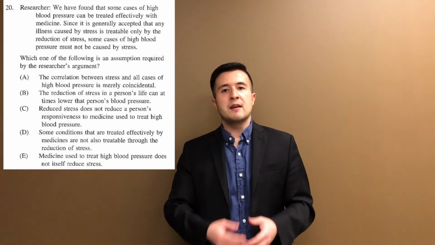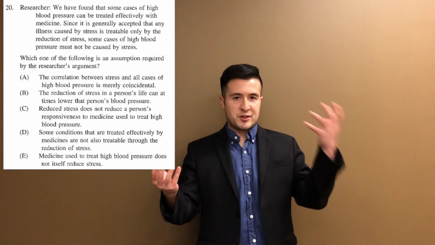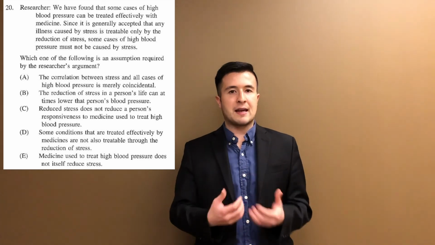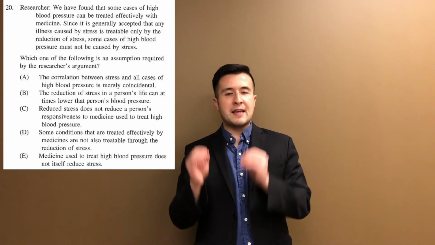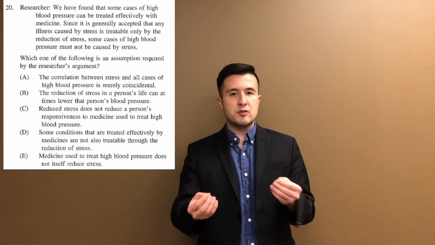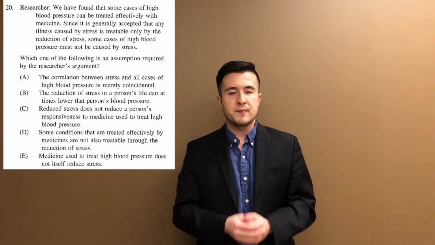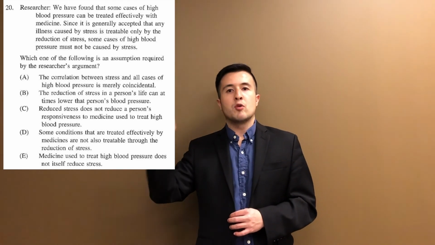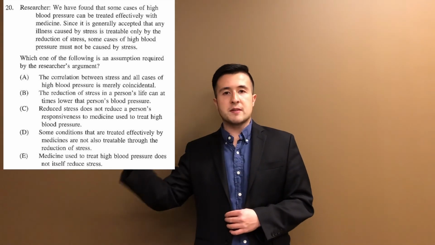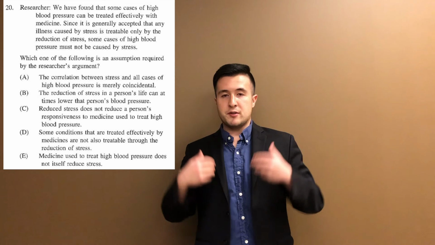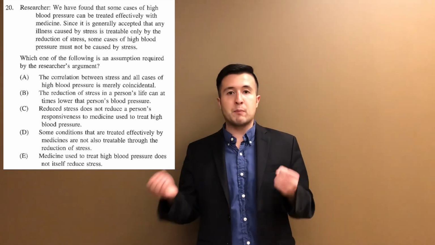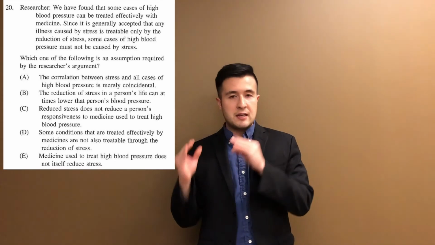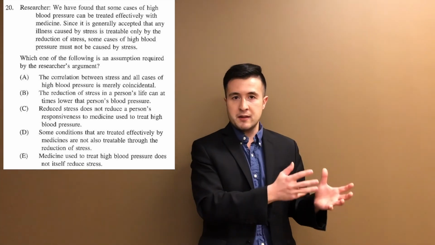If we look at the answer key, it's evident that E matches that pre-answer. But in case you didn't get that in your pre-answer, let's try the negation method to double check that answer. Remember, if we negate the right answer, it's going to break the conclusion when we apply the negated assumption to the argument. So if we negate E, that would mean that medicine used in high blood pressure situations reduces stress. Clearly then, the argument's conclusion cannot stand because the medicine may reduce the stress, which means that all cases of high blood pressure may in fact be caused by stress. We don't know. So as a result, E is the correct answer, both by using the gap method or the negation method.